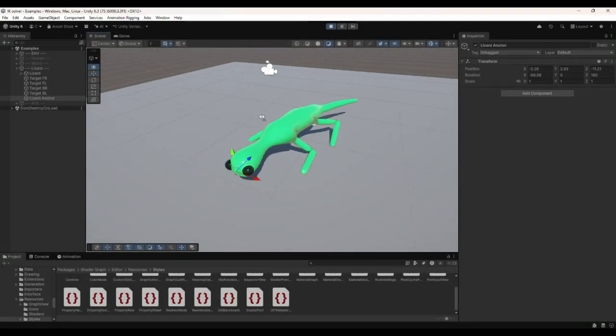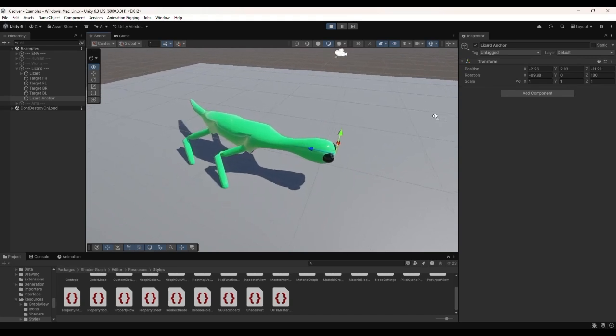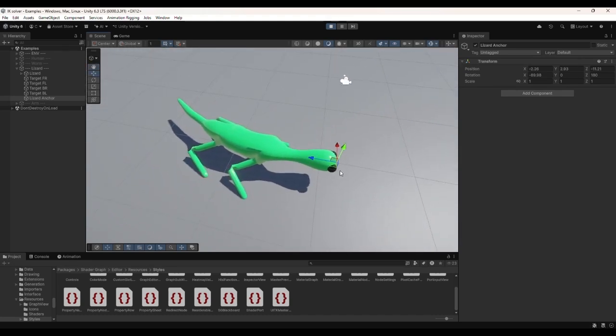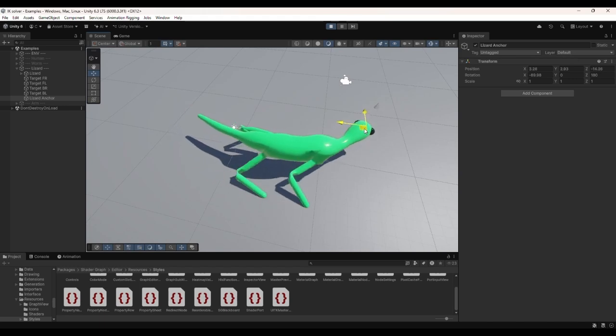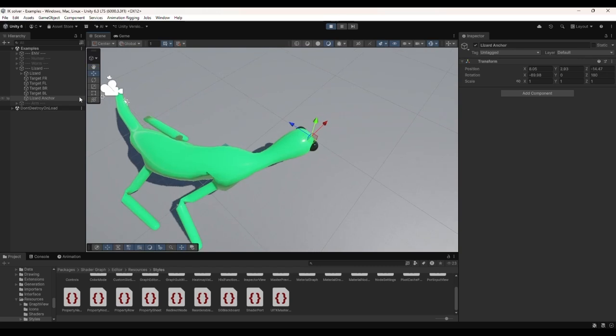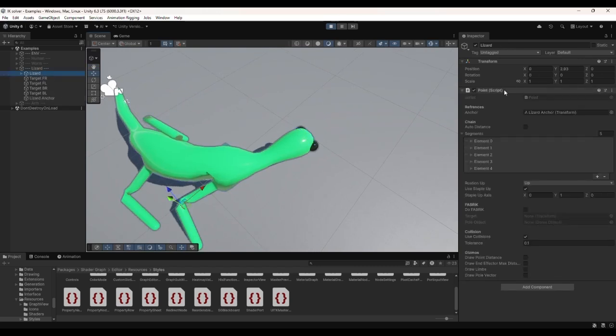Last but not least, we have the lizard, which is the most complicated of them all. Its body moves in the same way as the worm. It also uses this anchor in the point script.